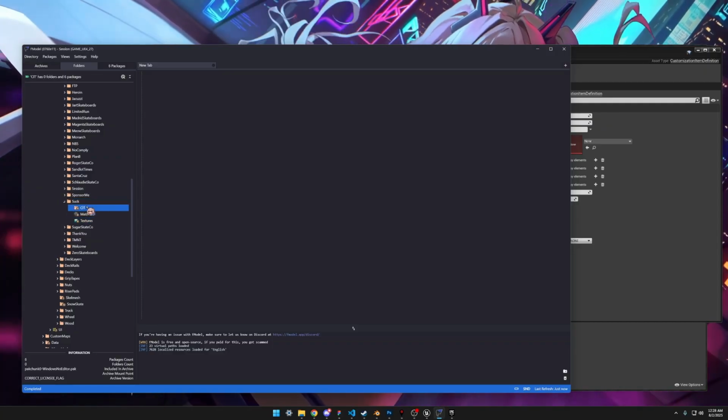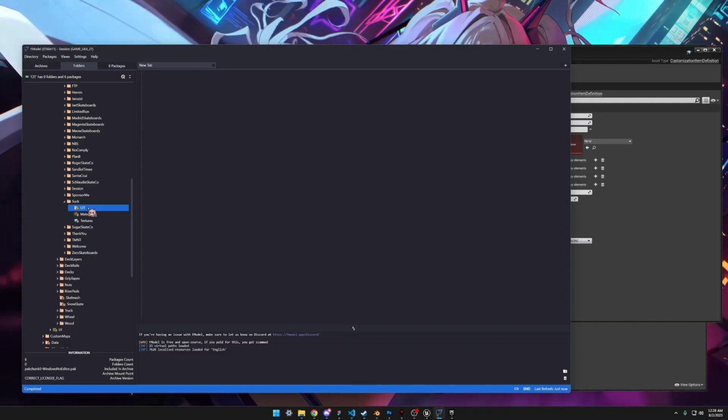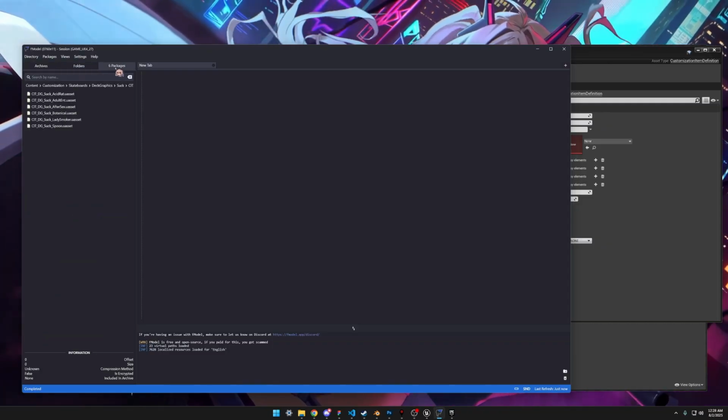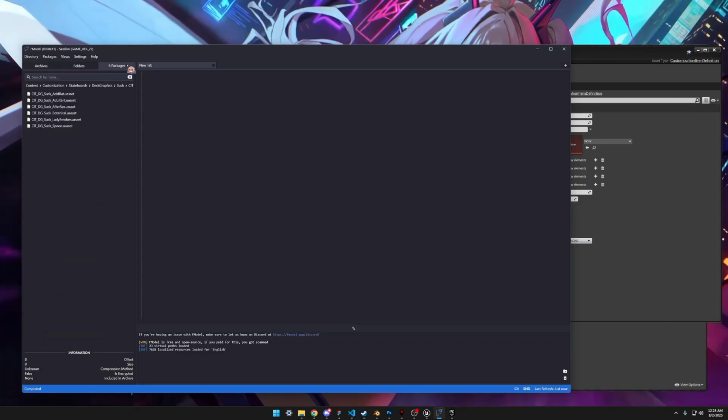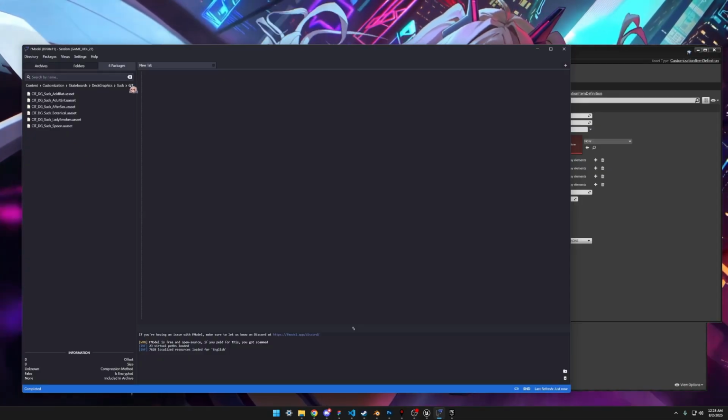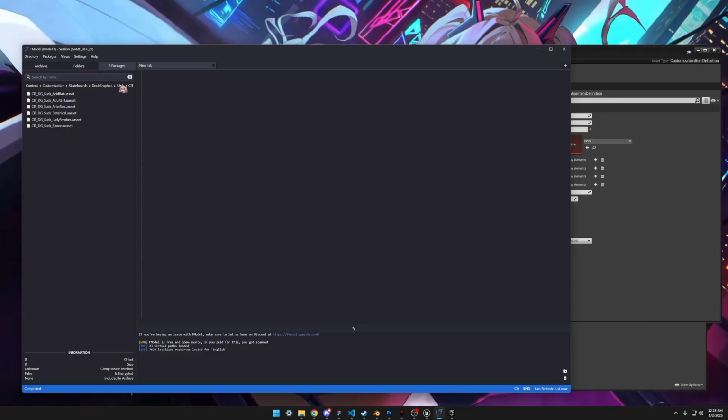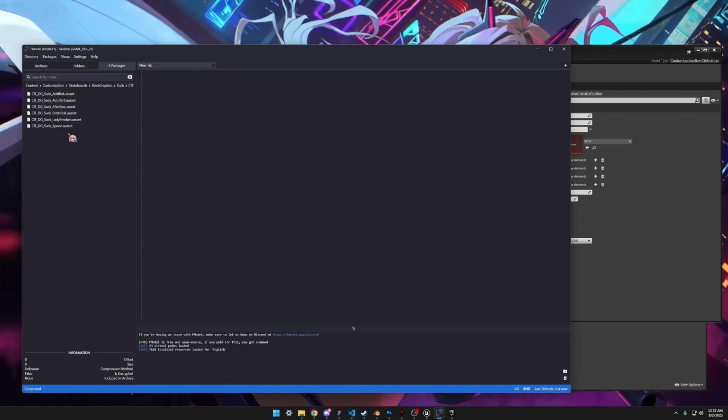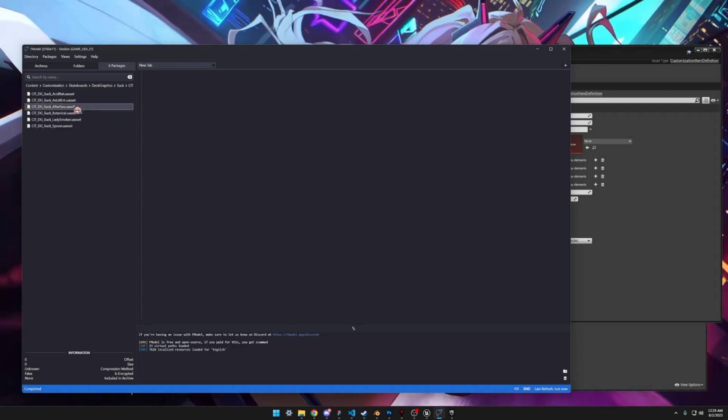And again, we have these three folders. So let's open up CIT. You'll see it took us over to this tab here for packages. This is basically all the files that are in that folder. You can see the file path here. And all of these are individual deck graphics.